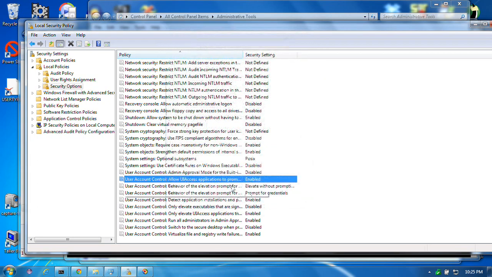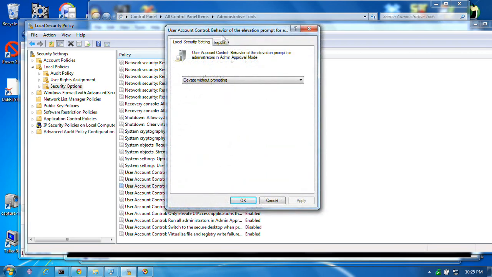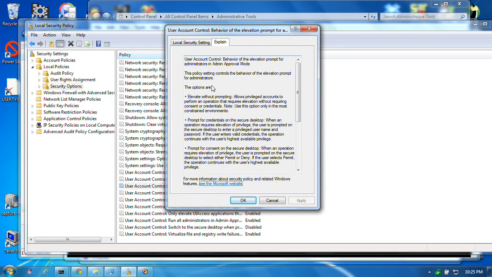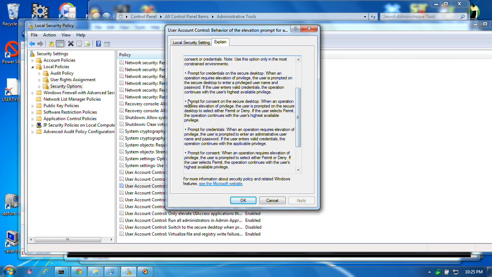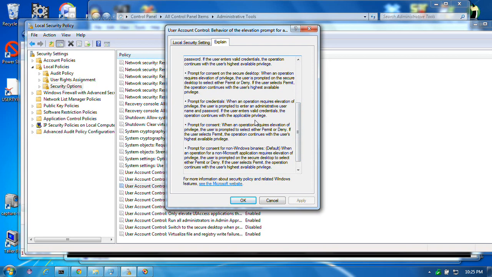I don't see anything there. I'm probably missing it. Allows prompting. Use only in most constrained environment. Prompt unsecure. I don't want to. Well, anyway, it doesn't matter. I can put it back.